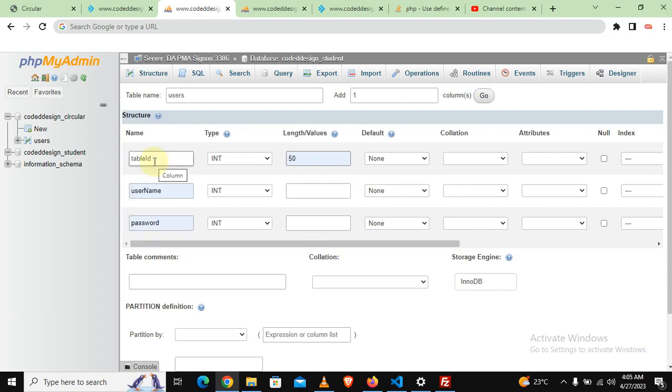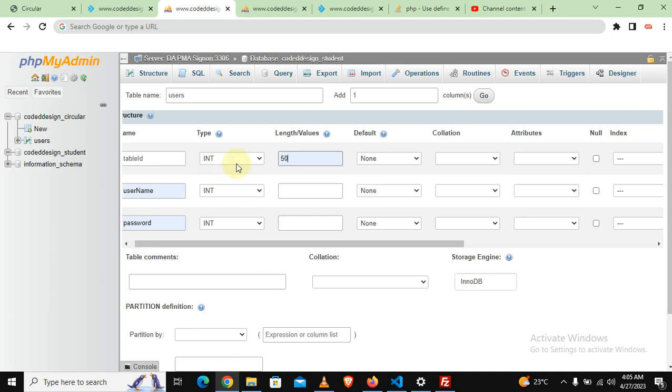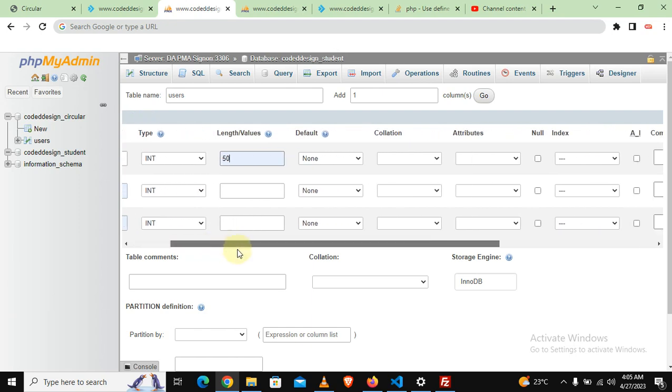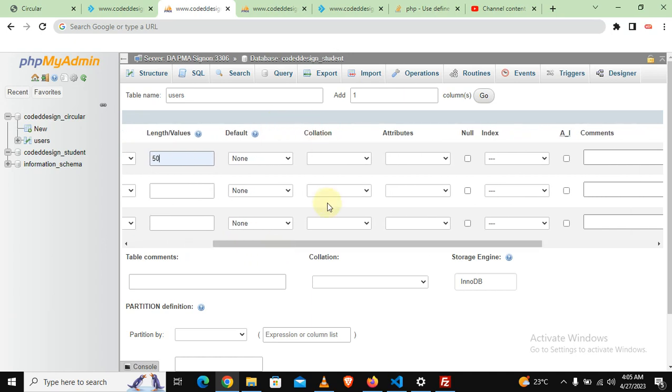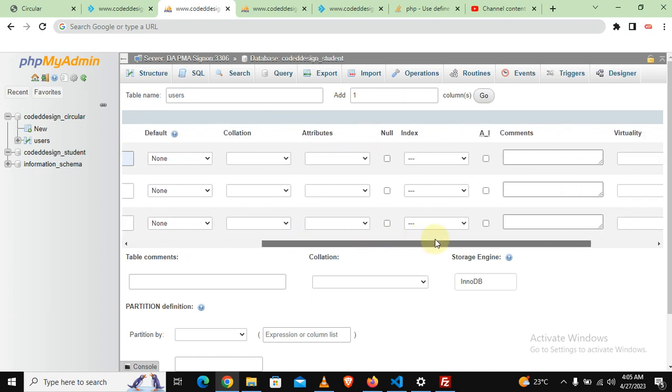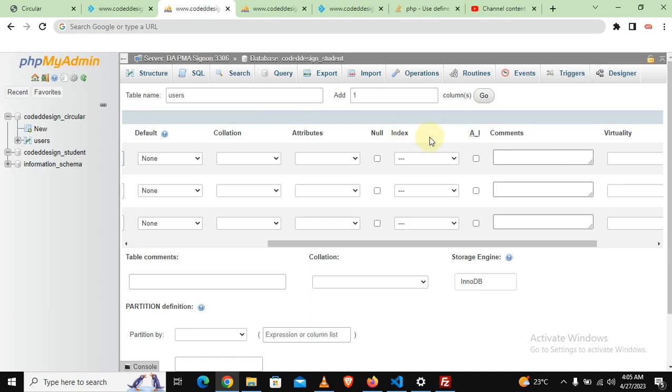So we've got a table ID, a column table ID. It's going to be an integer. That means it's going to count 1 2 3 4, and then it's supposed to be an auto increment. That means it must automatically increase as soon as we add a user here, so we don't have to create code that will update it. So how do we set that? Let's go here. We leave all these things blank, and then we say this is going to be an index. When we say it's going to be an index, it means it's going to be a primary key.